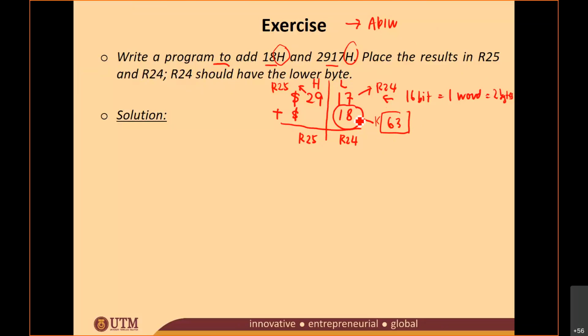So what you need to do is convert 18 to decimal. What is 18 in decimal? Can somebody press the calculator? How much do you get? Oh, sorry, convert this hexadecimal to decimal first. So you get 24. 24 is below this value, 63, so you can use the ADIW. So first, load the numbers.